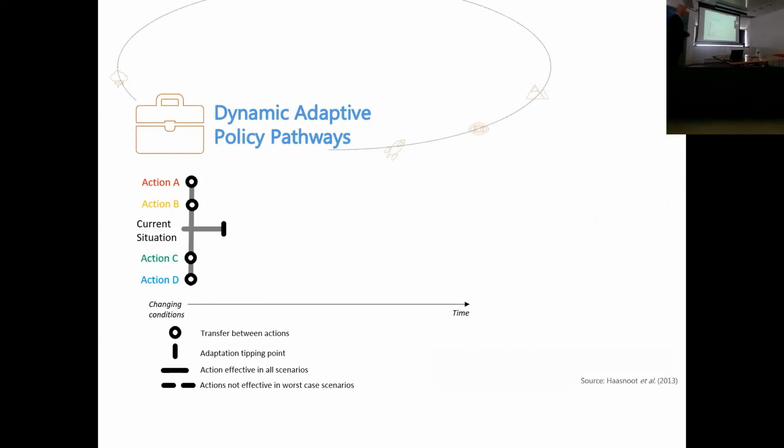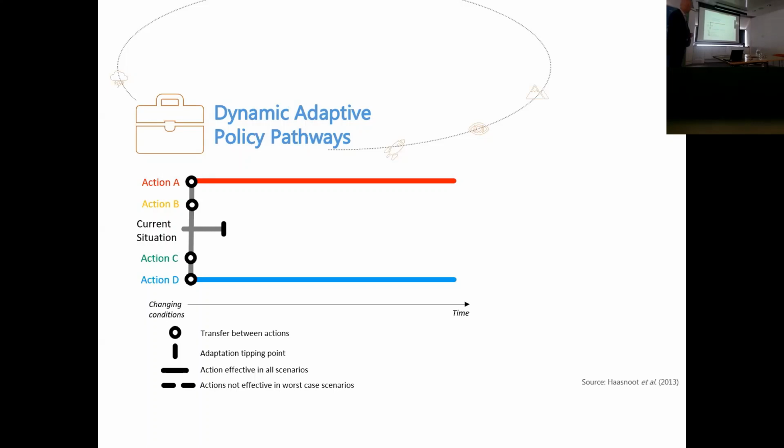So think of this as a bit like a metro map, and what we've got here is time, and we've got changing conditions over time. These are decisions that we can make, action A, action B, C and D, and this is the current situation. So the current situation actually has a use by date here. So it's going to work for us until about this time. And you might think about this as maybe it's a crop that you're growing at the moment, and it's sensitive to a lack of frost that it needs for fruiting, and they expect that the frost situation will cease about there and won't become economically viable to proceed. So maybe these are other crops or irrigation practices that you could use.